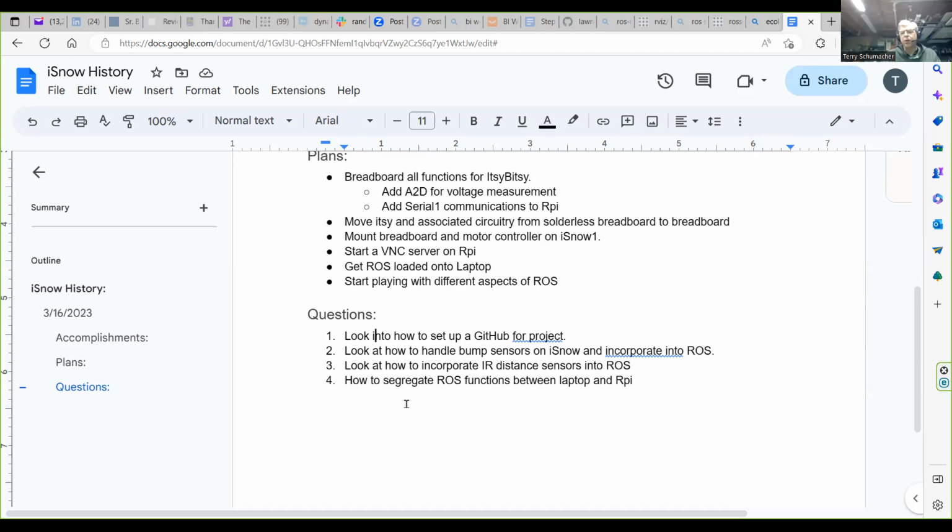Jeff, do you use GitHub for your... I don't usually. I don't do any software control. And if you want, you can set up Git on your computer and not go out to GitHub on the internet if you just want to keep track of your own stuff. But if you want to point people and say, here's what I'm doing, then it's probably easiest to just use GitHub. You just put all your code up there, and then every time you make changes, just update it there.